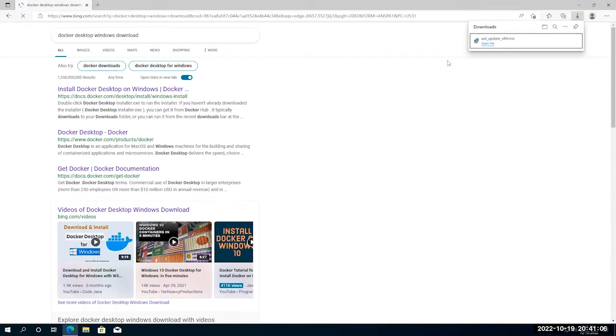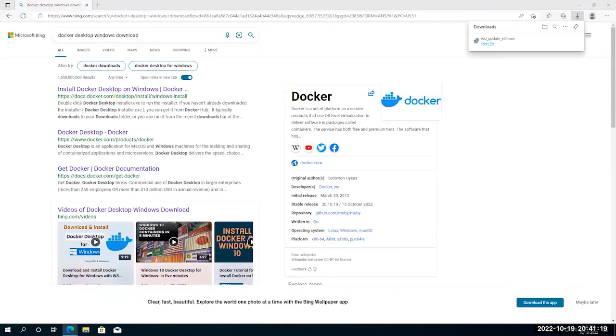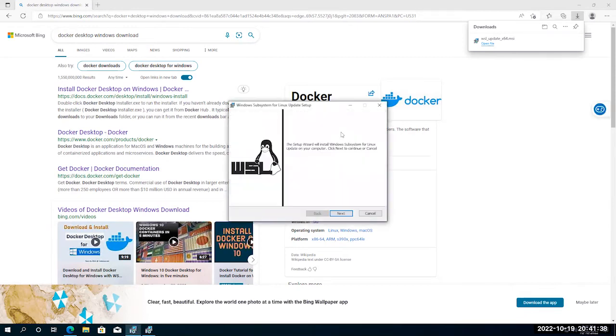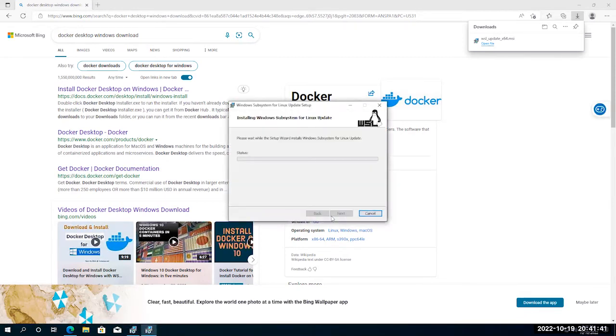Okay, and I should have given this a little more power. I'm going to run this file. It wants to do that, and oh my goodness, this is very slow. I can give it some more power, but that will change after I reboot. Okay, so that's going to start updating, and yes, the update, yes, next.